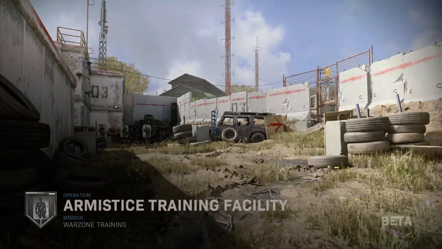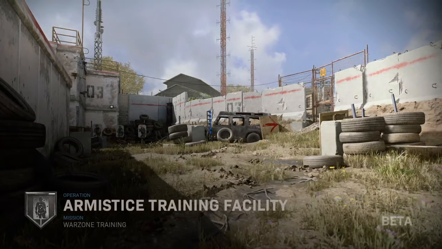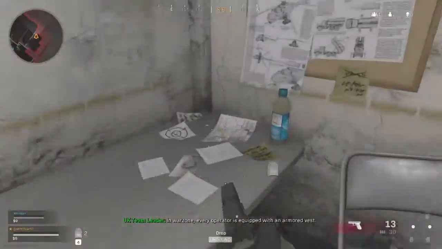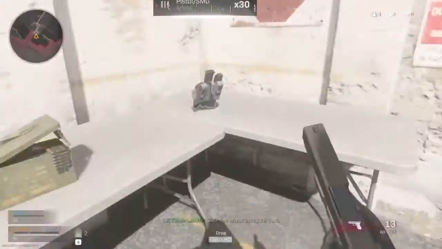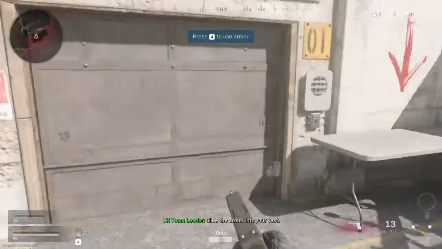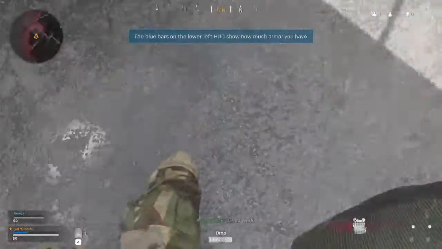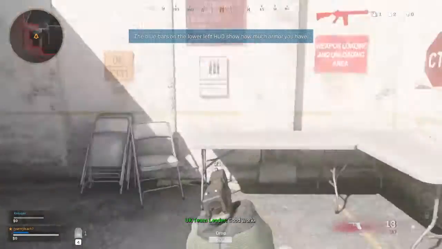Training facility. Armistice training facility. Warzone training. Welcome to Warzone training. In Warzone, every operator is equipped with an armored vest. Slide the armor into your vest. Press forward to use armor.